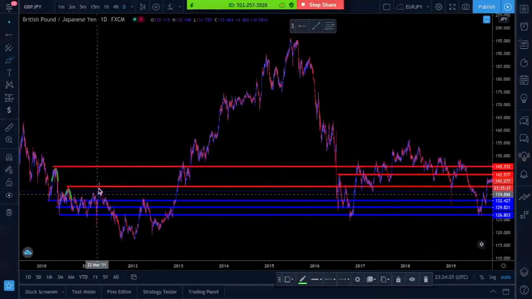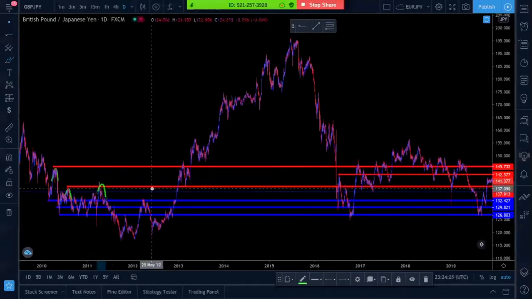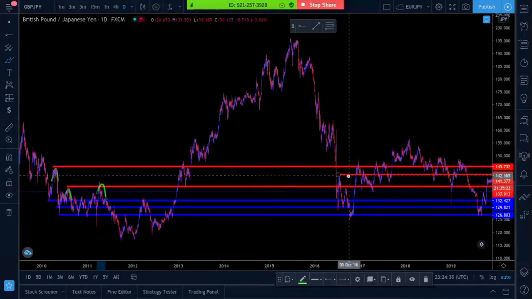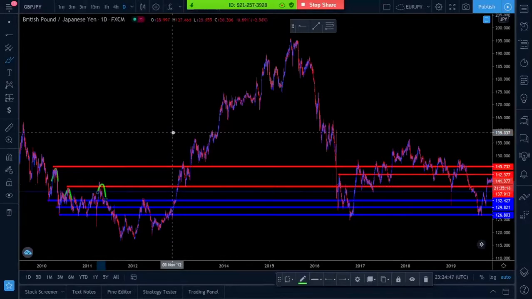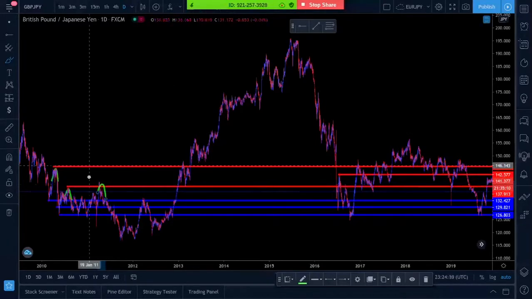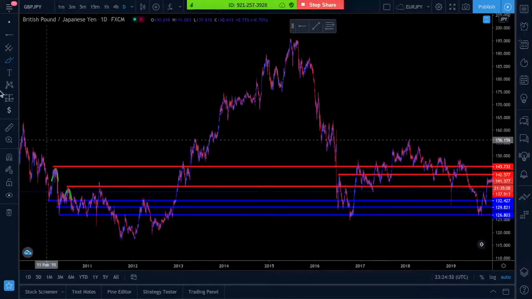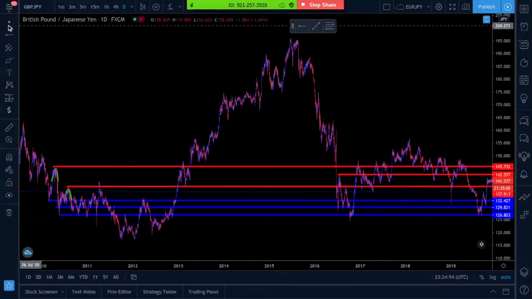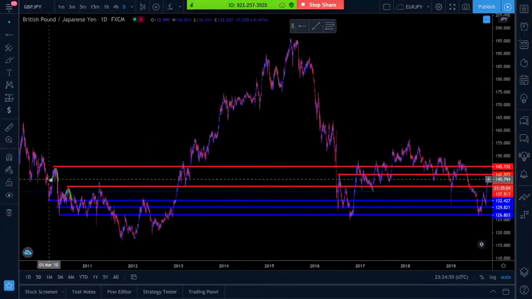High key point of interest, meaning with high probability, next time price comes up to this resistance, I'm expecting price to fall down. If it breaks resistance, I have another resistance above that, and my first resistance becomes support. Let me know if you guys are following, if that makes sense. I'll check the chat right now for any questions.